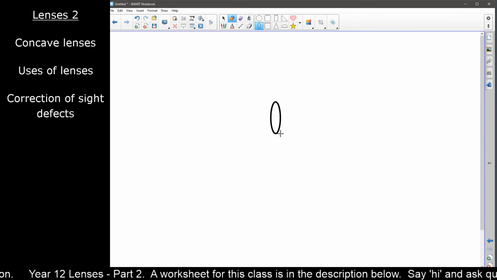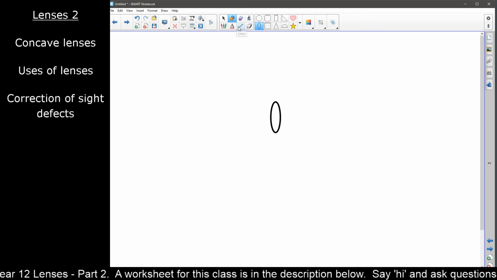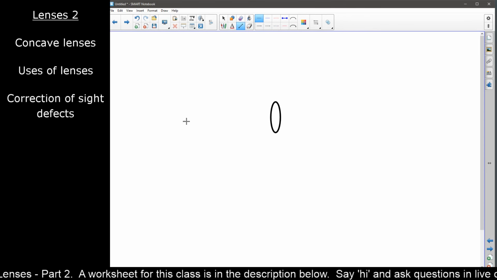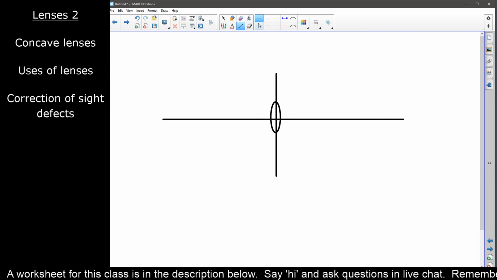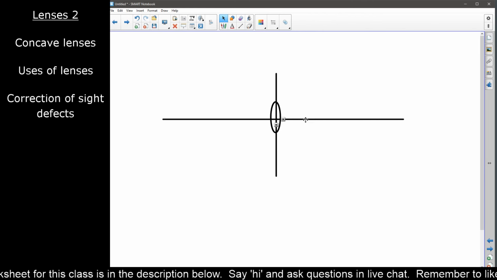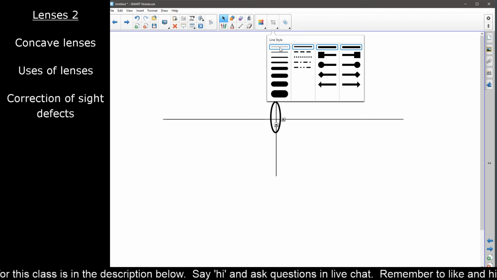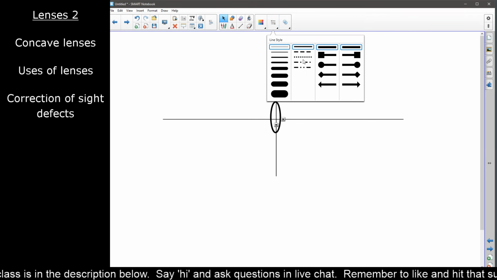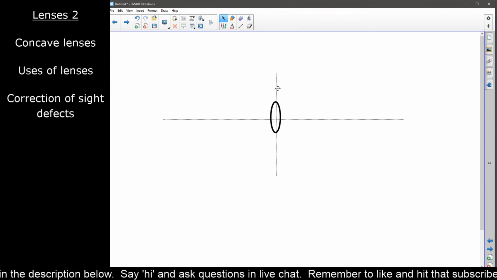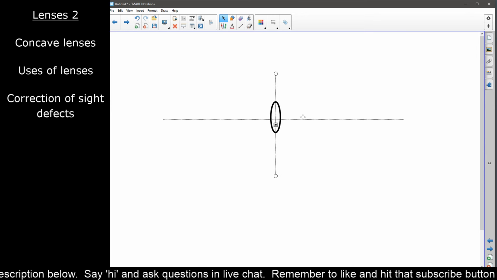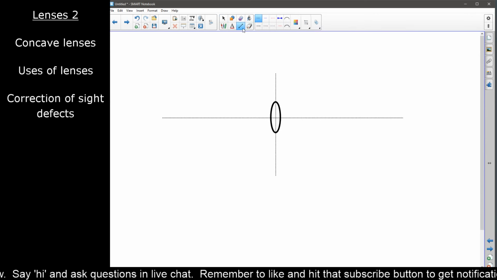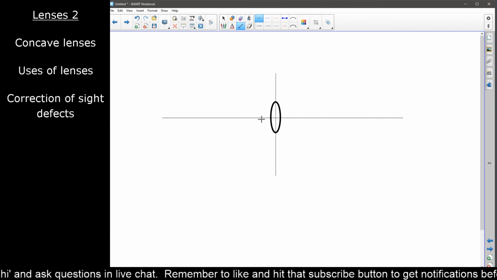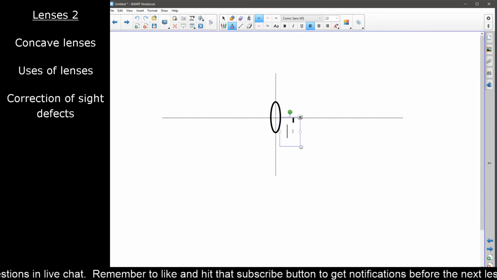Right, for everybody else, you need to know two convex lens situations, which is that of the projector and the camera. So what you have in a camera is a convex lens, and once again you have a principal axis like that. I'm going to fade these out a bit, make them dotty, so they don't get in the way of the actual diagram, but they're still there. You've got your principal axis and your lens vertically through it, and you have a focal length again, quite a short focal length, around about here.